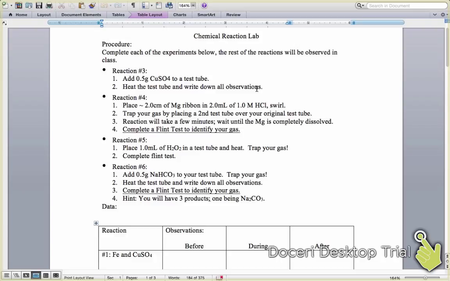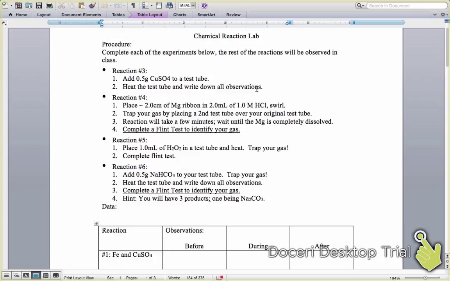And so if you look at the center station, you will see that there's 4 different areas, and they are labeled with a Post-it. You will have reaction 3 and 4 on the east side of the classroom, and reaction 5 and 6 on the west side of the center table. And they are in quadrants, and each little quadrant you will also notice has a waste beaker, because I want you guys to get in the habit of not dumping any waste down the sink. And we actually do have some pretty toxic waste today, so make sure that all of the waste goes into the waste containers. Also, I want you guys to make sure that you're always putting the lids on the bottles, because a lot of these will react with the humidity in the air and will decompose the reactants, and then you won't get the reactions that you're supposed to be getting.